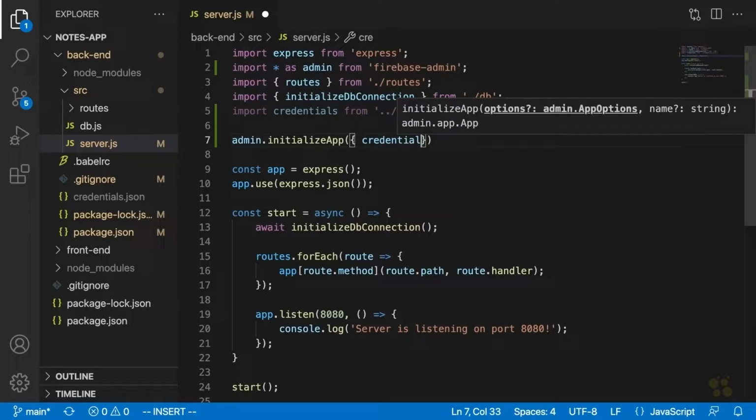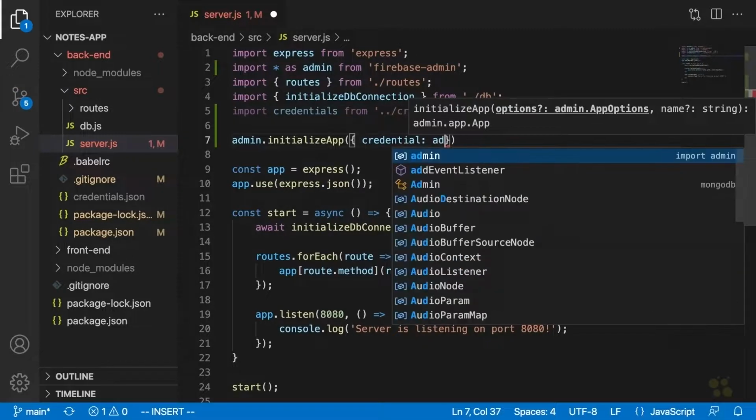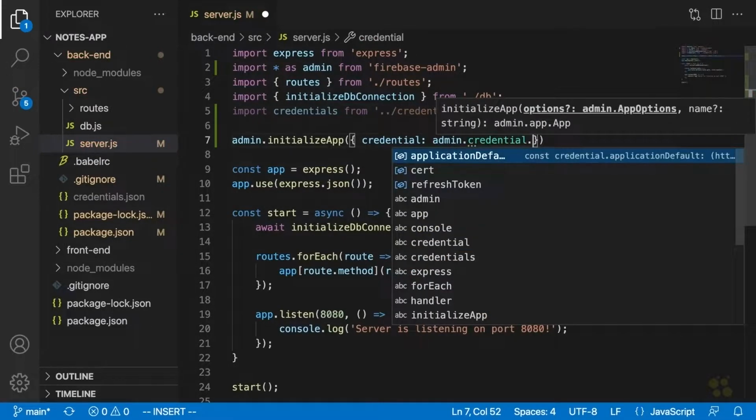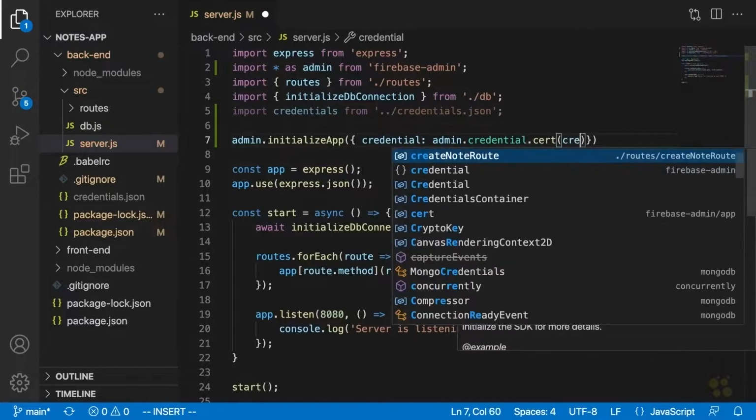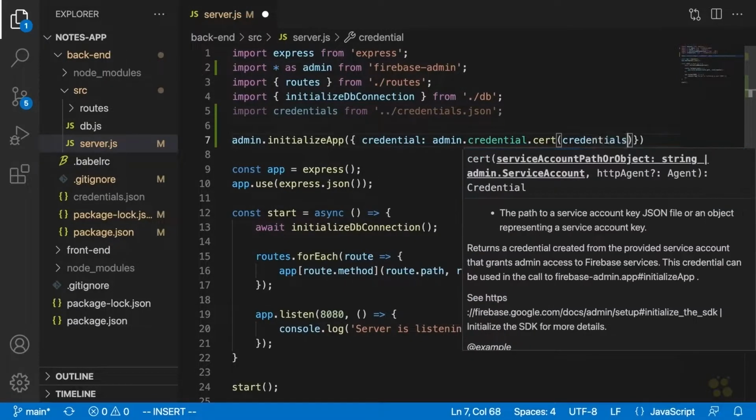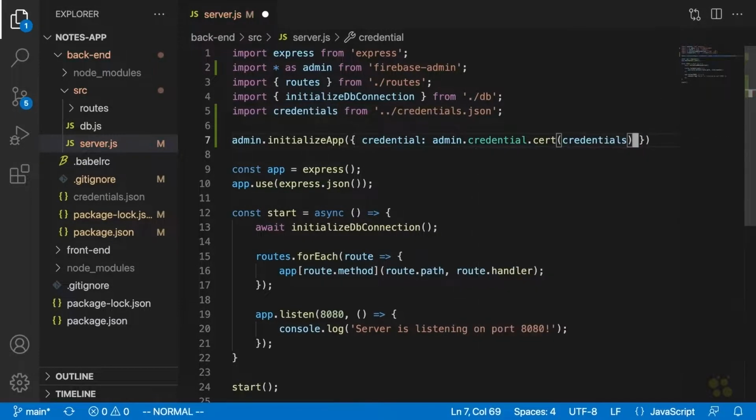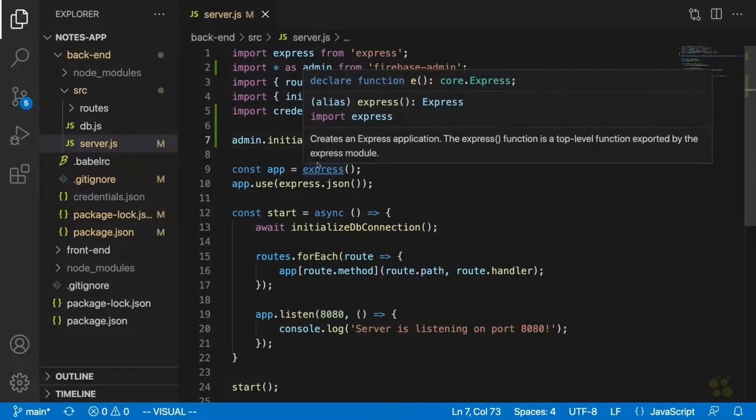And we say credential and pass those credentials from our JSON file to this by saying admin.credential.cert(credentials). All right, and that will basically make it so that Firebase admin has admin level privileges to our project whenever we want to use one of its functions inside our server.